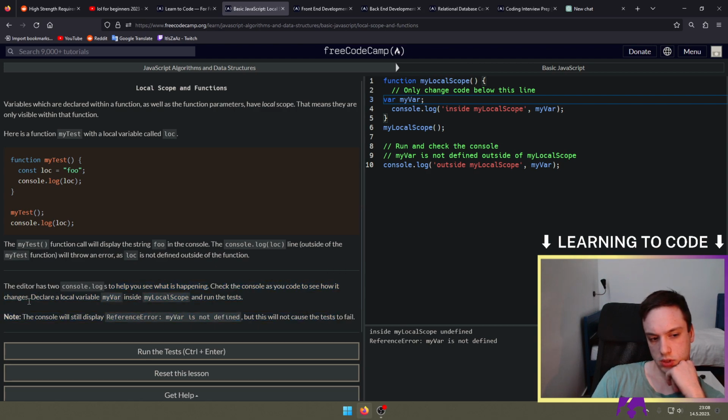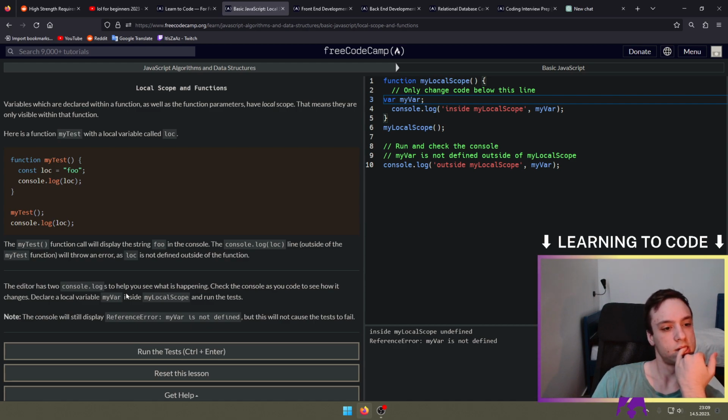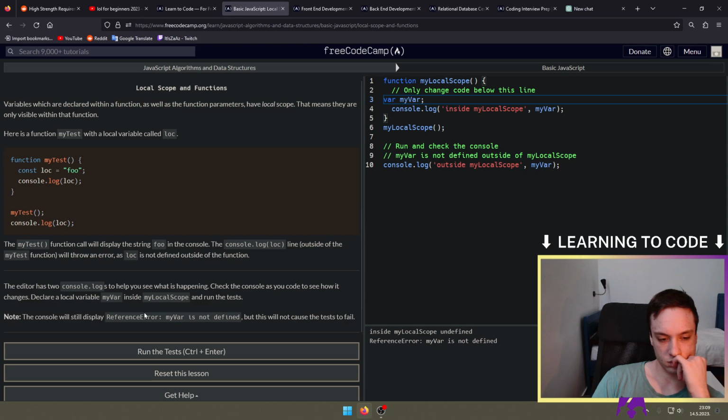Check the console as you go to see how it changes. Declare local variable myVar inside myLocalScope and run the tests. Okay, var myVar, console log.